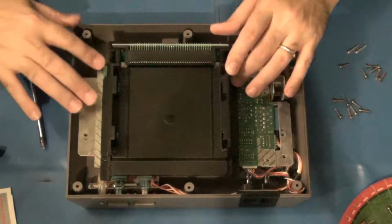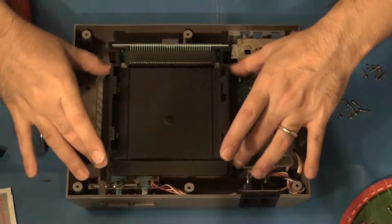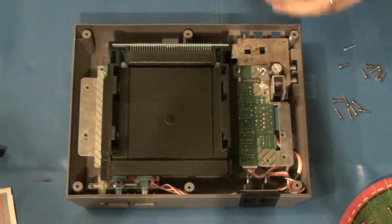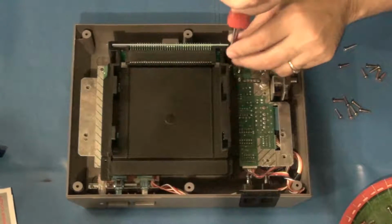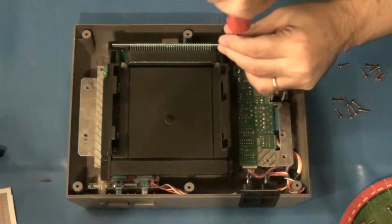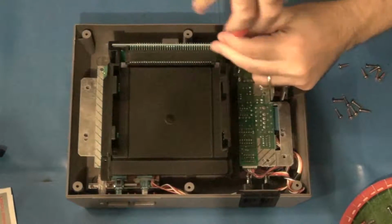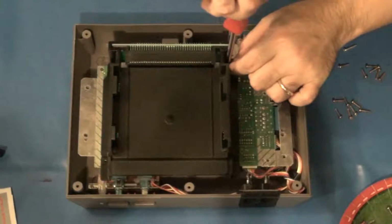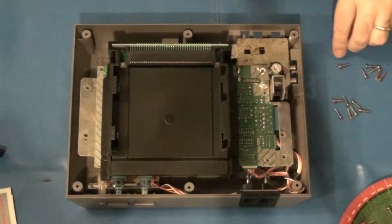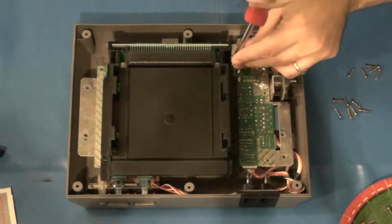And then the idea here is that you use some of the original screws that you took off previously. You reuse them for holding this assembly back down. And it looks like it's going to be the long screws in the back. The old tray. Although now that I think about it, I'm going to go ahead and use the shorter screws. Although the longer screws used to be back here, I'm going to use the shorter screws because this tray and the plastic for it isn't as thick. So those may not even really get used anymore. So let me use 2 of the shorter screws instead.